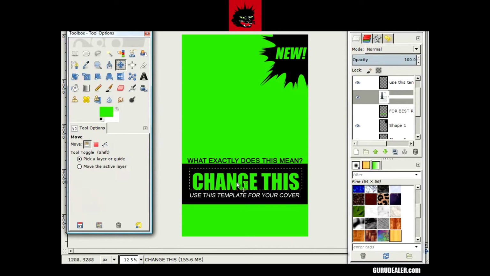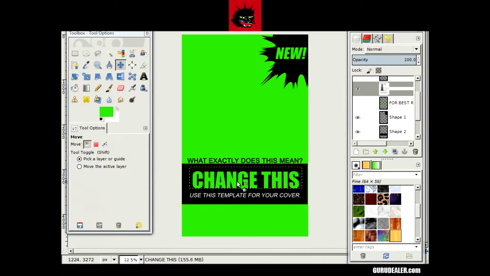Okay, now with the move tool, what we can do is the same thing like with Photoshop. We can use the up arrows and the over arrows. Basically you can move it to the left, move it to the right, and it's going to be kind of slow, but we can go ahead and we can get it there. And it's the same thing with the rest of this text.